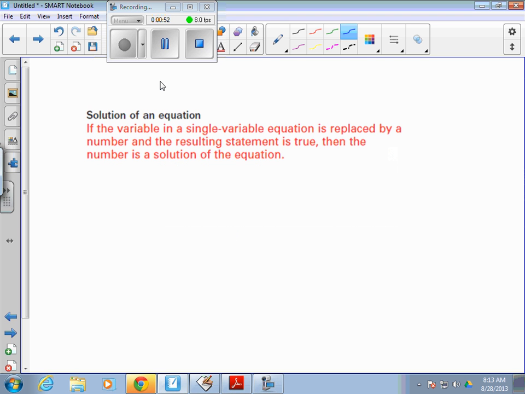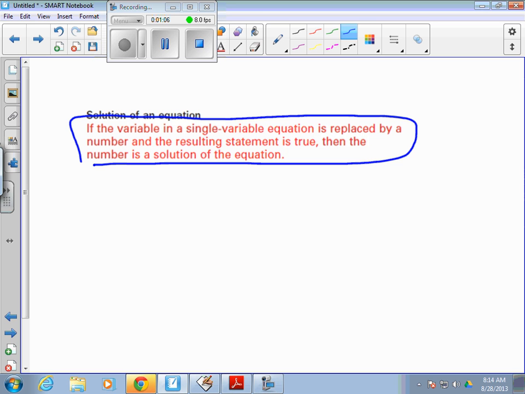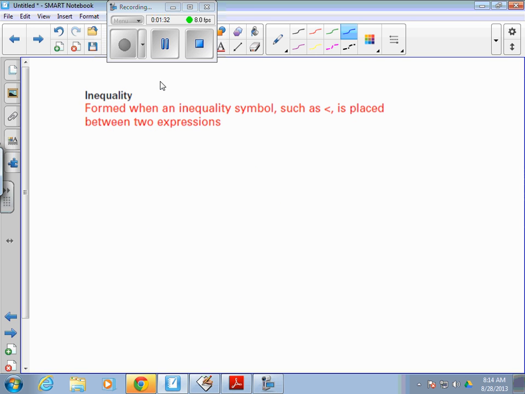A solution of an equation is the value that, when you replace a variable, makes it true. Don't copy all this word for word, everybody. This is just the exact definition. If you can read all of this red writing up here and say it in 3 or 4 words, that's all you need. A solution of an equation is the value that makes it true. So, x plus 2 equals 3. You know that if you add 1 to 2, you get the number 3. So the solution would be x is 1. And that's what we're working on today, solutions of equations.